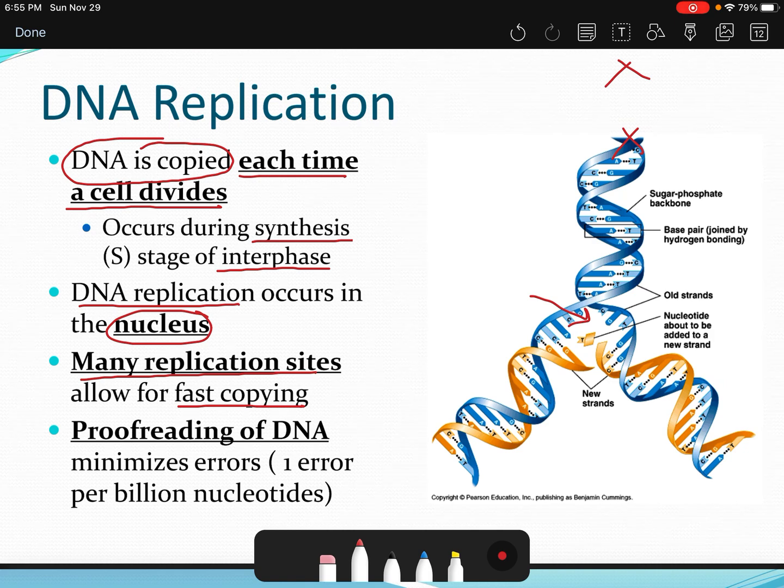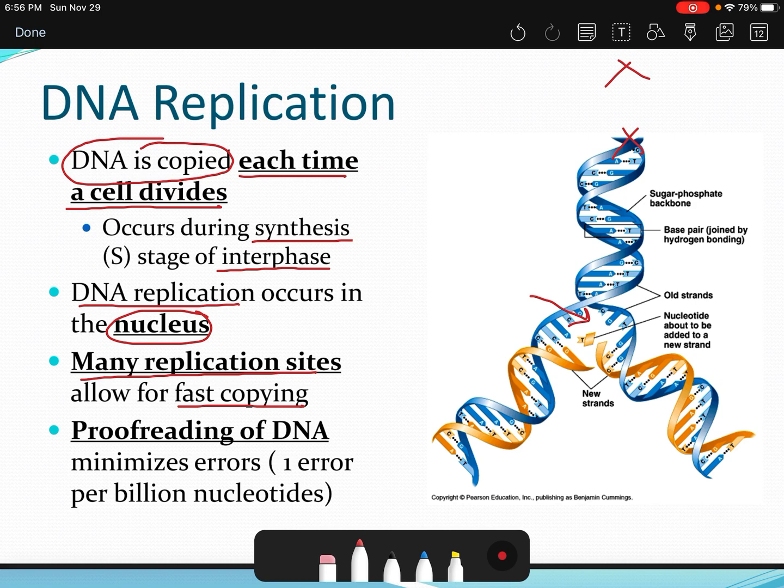Now, if you're going through something quickly and writing something down, you might sometimes have a mistake or write something down incorrectly or put the wrong letter in or the wrong word in. Have you ever done that when you've texted? Yeah, and autocorrect tries to correct it and makes it even worse sometimes.